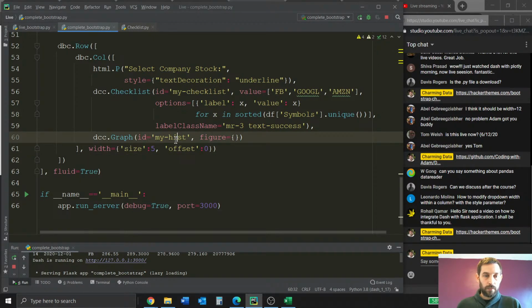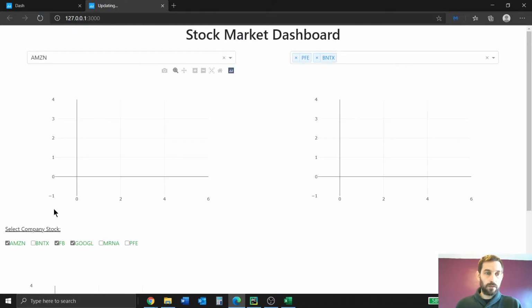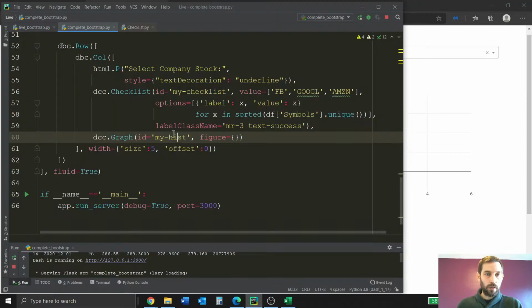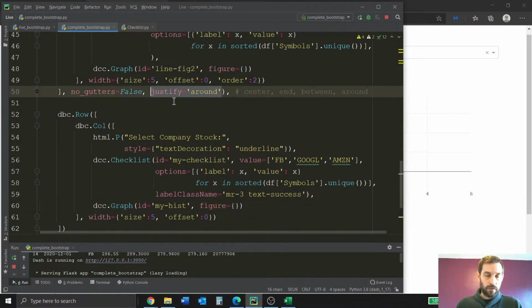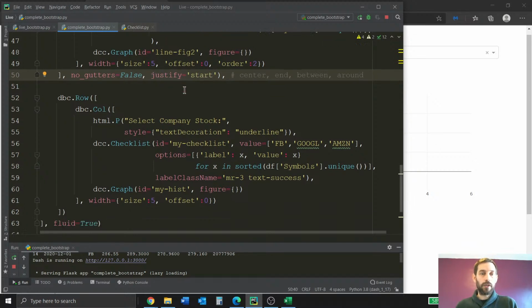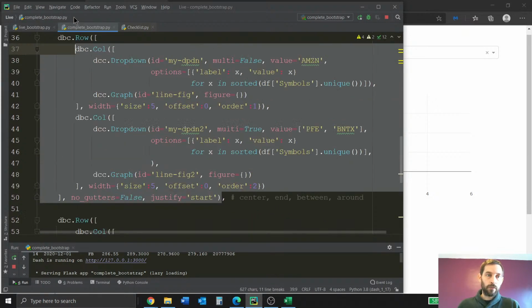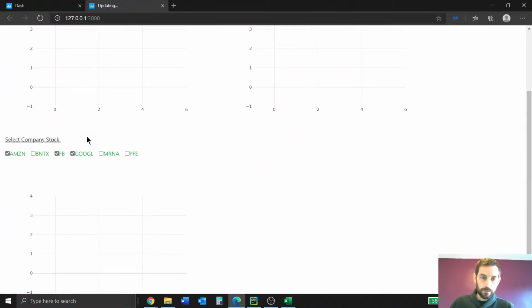All right. So let's see what it looks like. It should be right here in the middle. Wait, why do we have this to the left and this has some offset? What did we do? Oh, because here we had justify around. So we can do the same thing. No, let's just do start, like in the GitHub, so it's easier to follow. Start. All right. So if I do start here for this row, this is the first row right here, now I'm going to put everything to the left. Great.